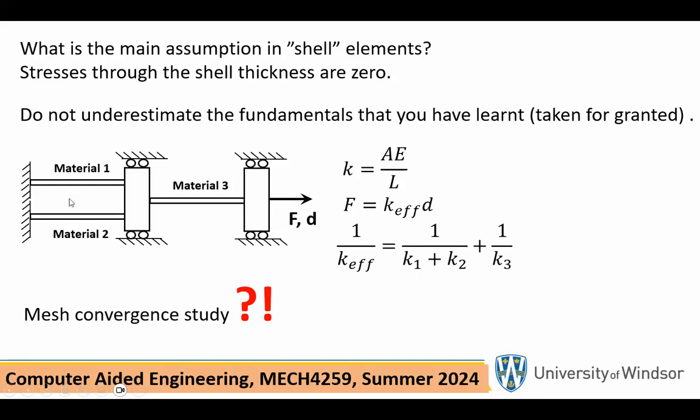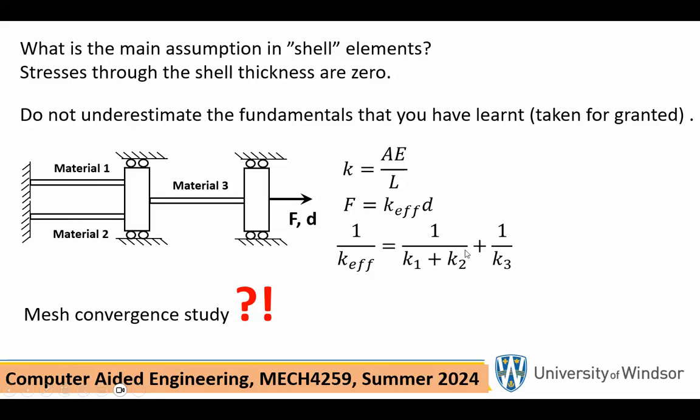Now, when you take this spring and the other spring, because the other end of the bar on the right-hand side is moving, this is not fixed. What you did on the left side and this spring from material 3 are in series. So the bar with material 3 has its own stiffness, which is A3 E3 over L3. Whatever it happens to be is going to be in series with that effective stiffness that you replace with the two on the left.